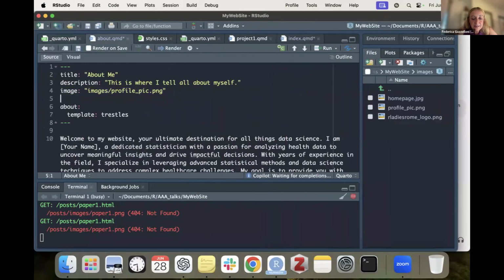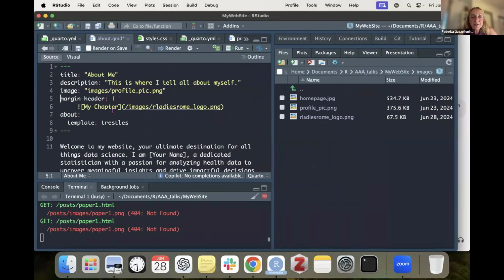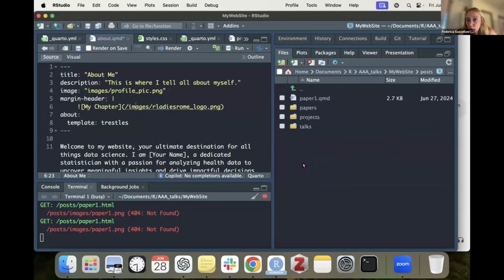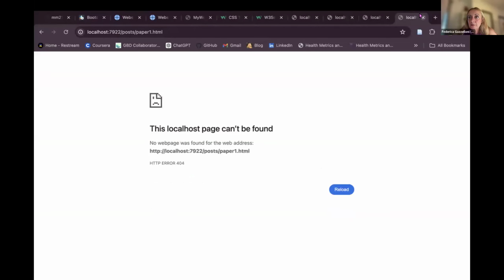So I can add this in here, but I need to make sure that the image is within the directory of my about file. In this case, the about is in the same directory as the folder images where my logo is. So it will work fine. But if you are doing this within a folder, you need to have the image inside the folder, okay? So let's have a look. Thank you. Yeah. Thank you. Okay, now it's open.